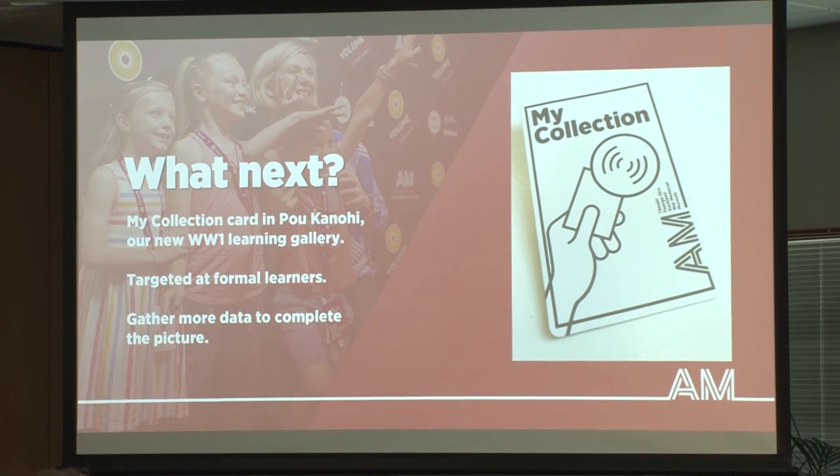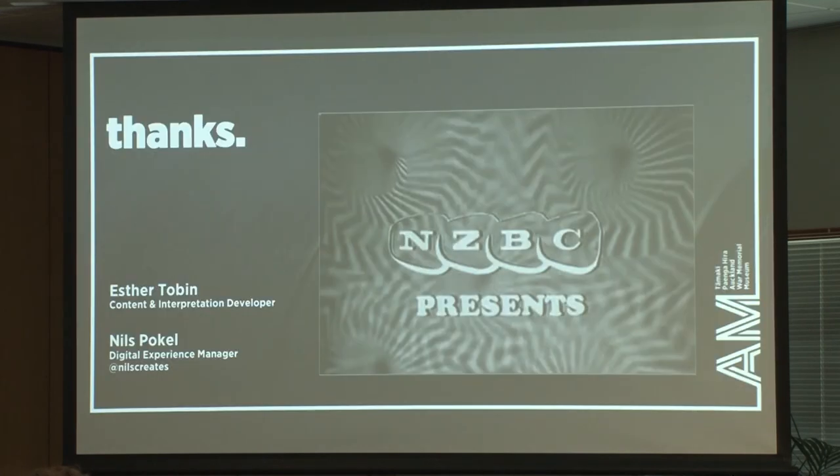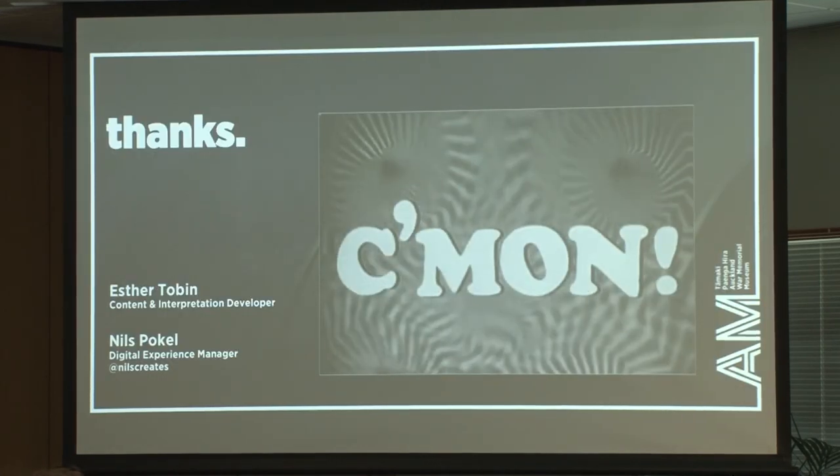And it is a very different purpose, so it's not necessarily aimed at the general public. It's part of an educational programming offer, which we offer to schools as part of a package, so it has a very different target audience. But our goal really is to gather more data to complete the picture for us, to approach this from the other end of the spectrum. So we have those volume, high engagement types here, and then we have the formal learners here. Where's the sweet spot in the middle? And if we find that, what does it mean? Should we scale? Will we scale? Is it going to be as successful as the infamous selfie? So watch this space.